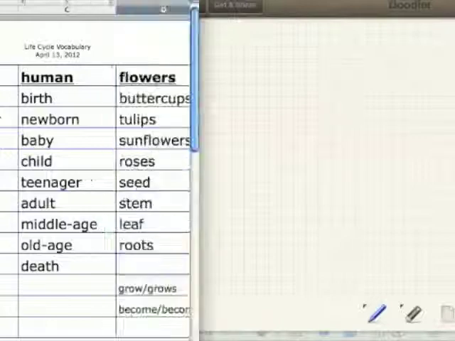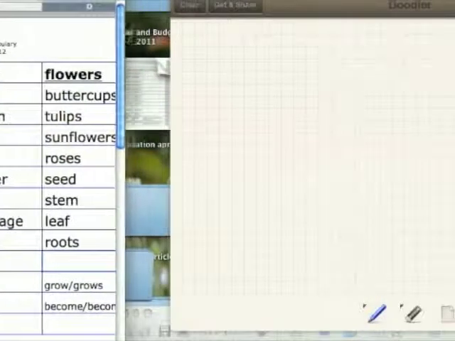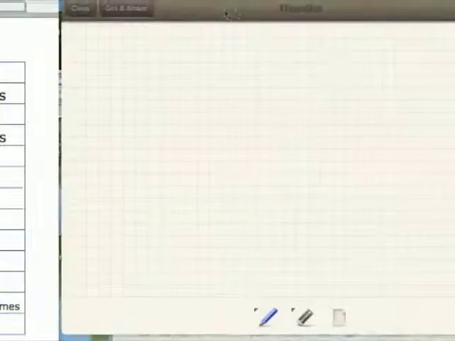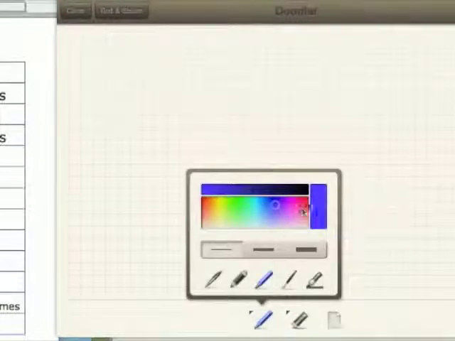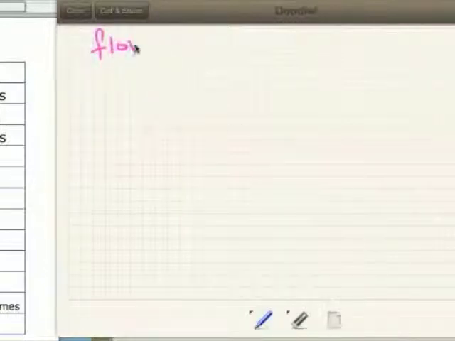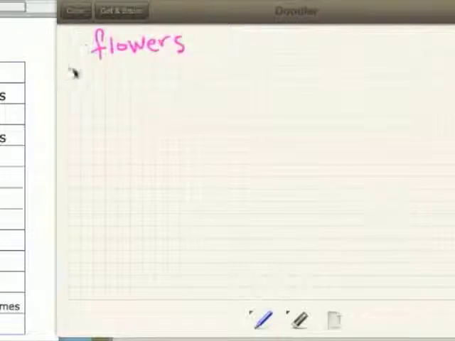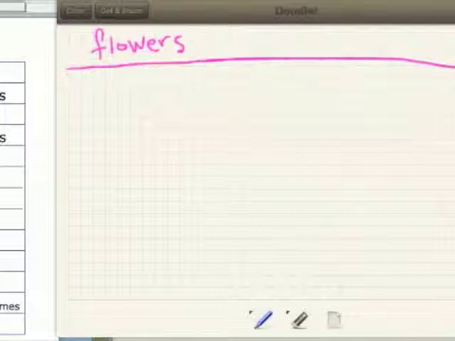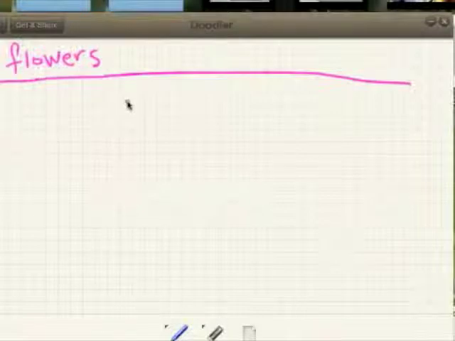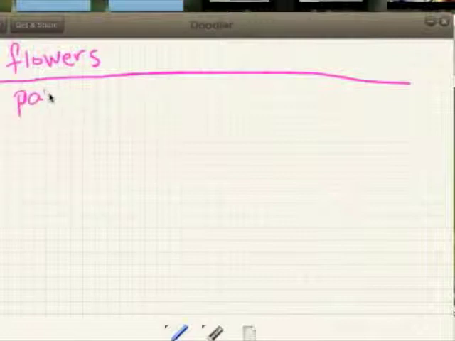And more life. We can do the flowers, too, because they have a life cycle, too. So we're going to do a couple different things on flowers. What color should I use? I like that purple, but how about pink? So flowers. And on flowers, you have parts of flowers and needs of flowers.